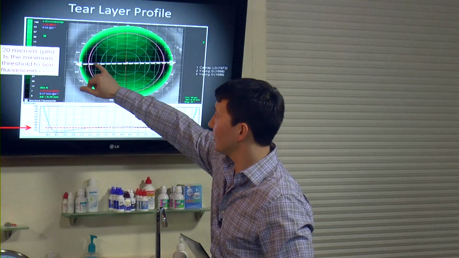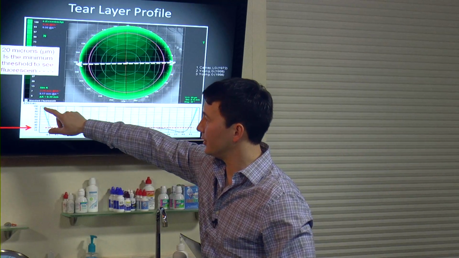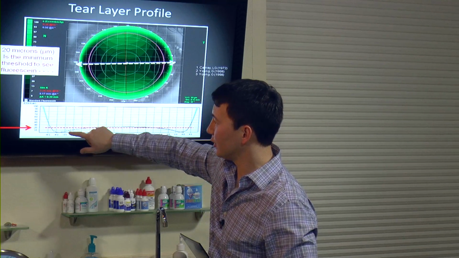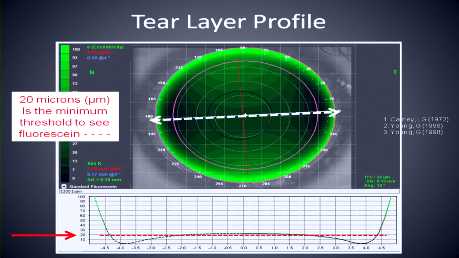So in this case, if we took this white axis line across a theoretical GP dropped on eye, there's your edge lift in the neighborhood of 100 microns. Then it comes down to 20 microns and dips below where that lens lands on the corneal surface. So this area here, we can't necessarily say how much is bearing and how much is just that dropping below our threshold to pick up fluorescein molecules. You see, this point of bearing is actually quite acute, but you're going to have this entire distance from there to there, this distance of where you wouldn't be able to see fluorescein molecules. So it's important to know that we have some limitations with fluorescein.